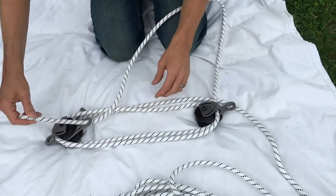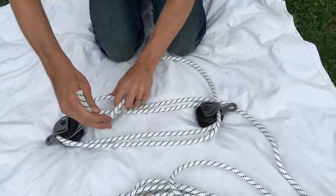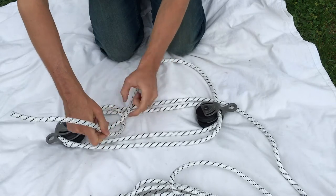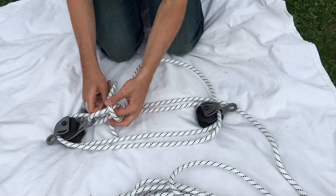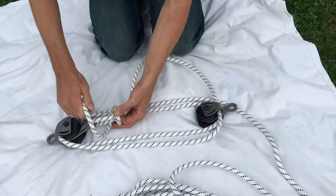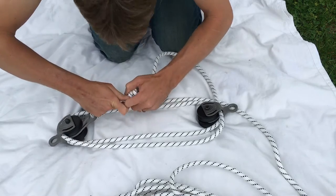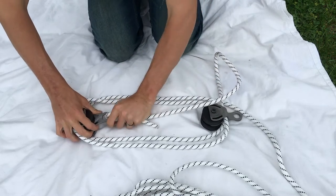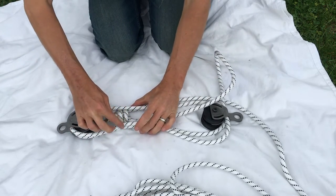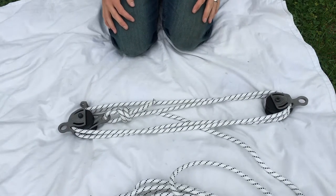Pass the end through — you'll need about two feet here. Then you're gonna tie a double overhand knot: go around underneath, create an X, go around again, and then pass through itself. Just like that. And that's one of the smallest profile knots, so we won't get any abrasion from these strands on the knot. So that's our main pulleys — we're gonna use these now to rig the slack line.